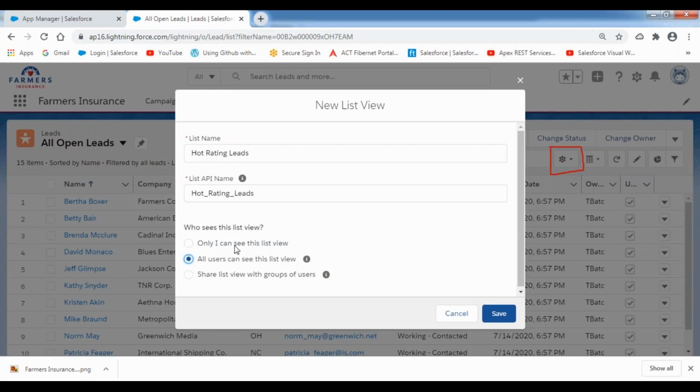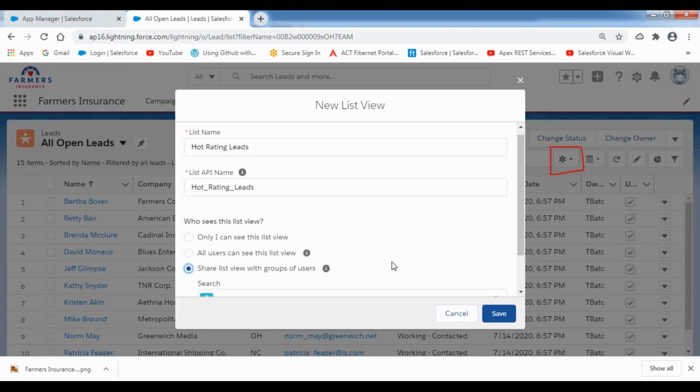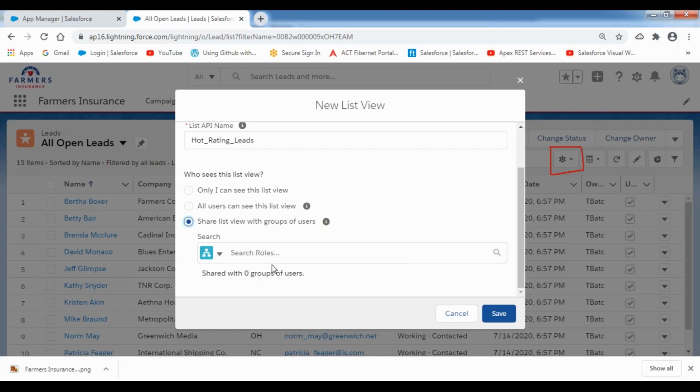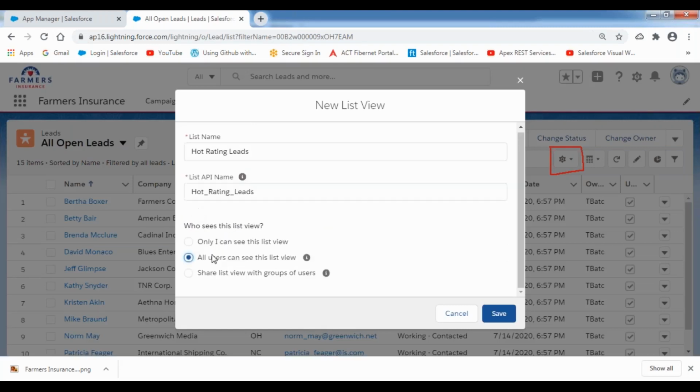If you want to make it visible only to you, you can select only I can see this list view. If you want to select a group of people, you can select that group to whom you want to make it visible. Right now I would like to make it visible to all users, so I'm selecting all users can see. Next, click on the save button.